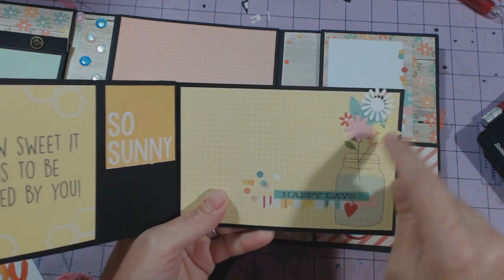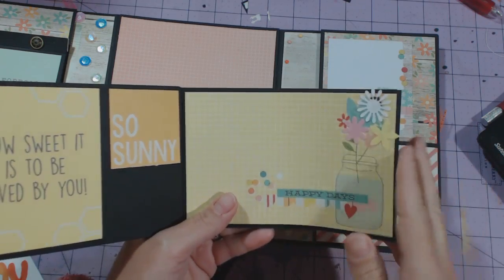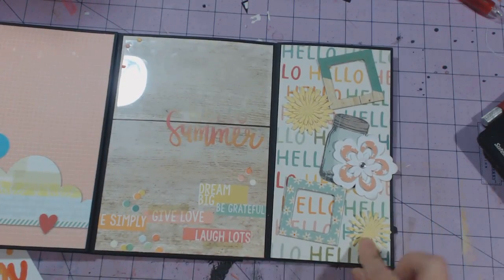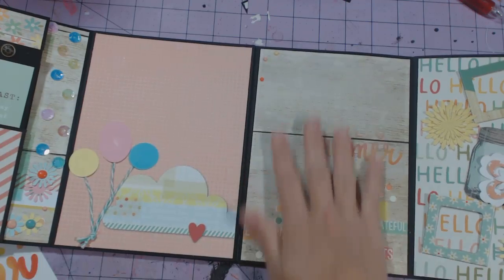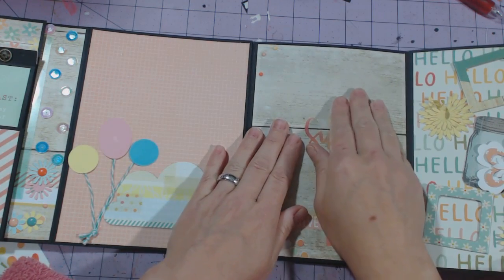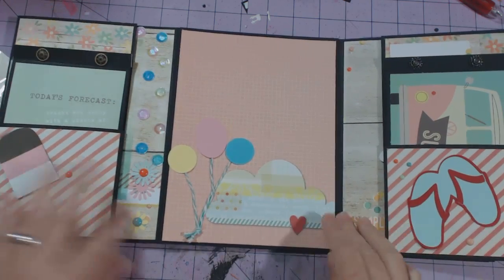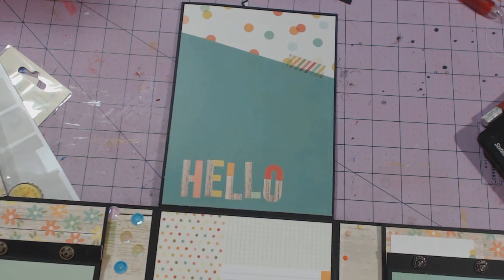There were a lot of flowers in the collection and I just glued them on there, because this was a part of the design for the jar and it had flowers on it, so I glued some of the punched-out flowers there. There's another one of the transparencies and that goes into that pocket. When you open up this side there are more flowers, a mason jar, and some more frames. This is a full design — I did stick one of the transparency sheets there and it's just lightly tacked down until I get my pictures in and then I'll put it down permanently. Some more enamel dots, and these were some balloons she cut out — I thought it looked cute next to the cloud. This flips open and you have the sheet here and this sheet there.